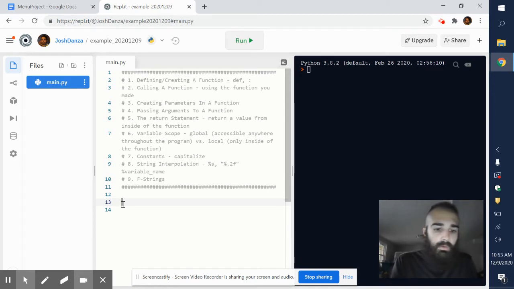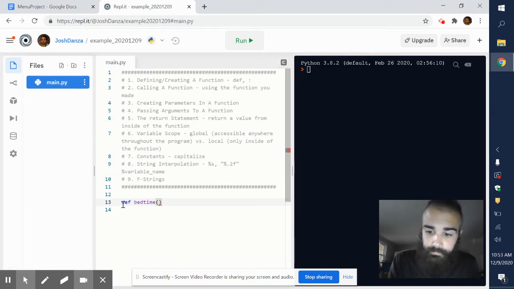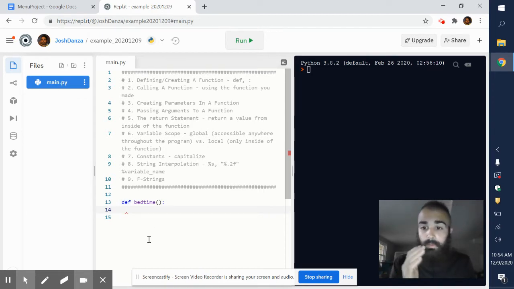If I want to create my own function, let's say I want to call it def bedtime, the function for my daughters, right? I'm going to open and close parentheses, and then press colon to define it, just like an if or a loop, a while loop or for loop, and then hit enter. It automatically indented for me here. But notice I'm defining. Def is short for define. So whenever you see def, just think, all right, I'm defining or creating a function here. I'm calling it bedtime.